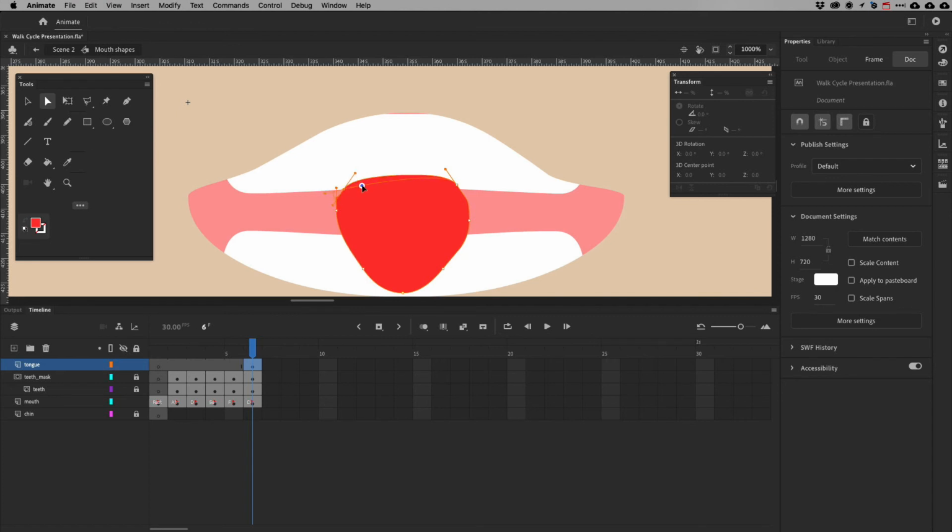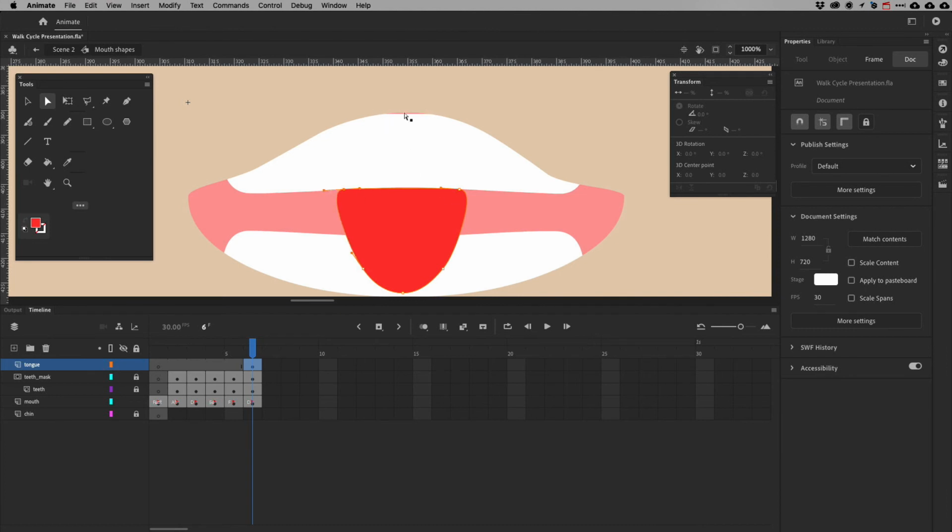And then I can get these down here because it's going to be, you know, behind the teeth. Right? So I'm just kind of getting it set up. And actually I can probably delete those and then bring that out a little bit. There, now I got it kind of lined up.